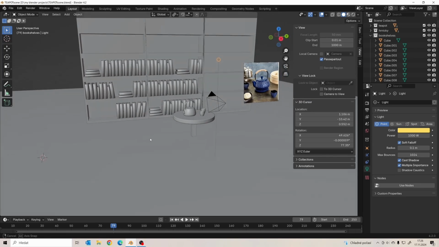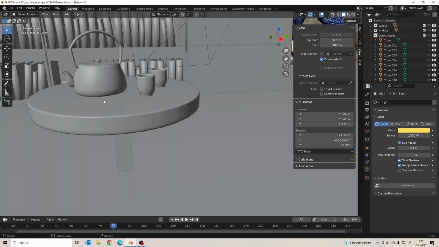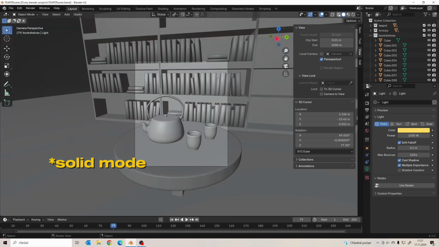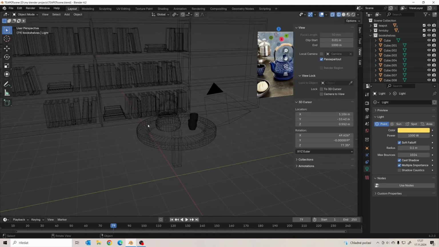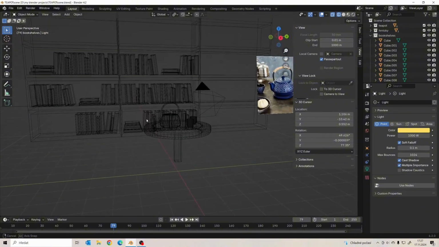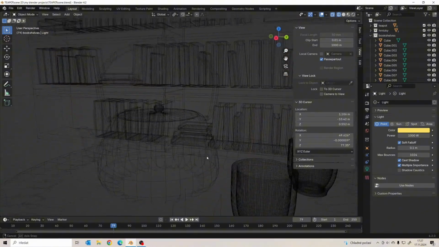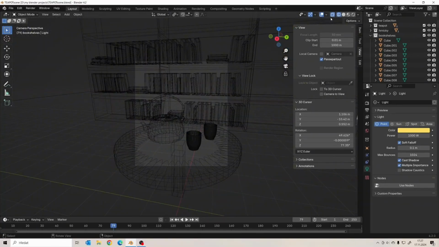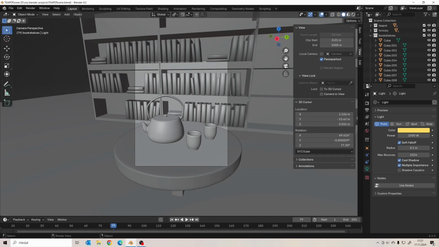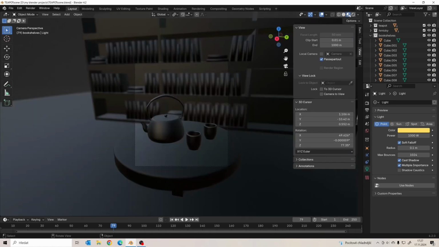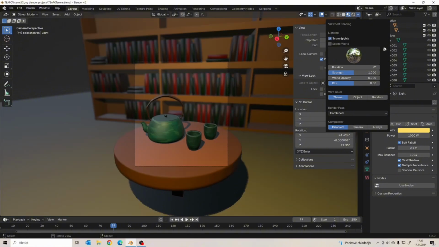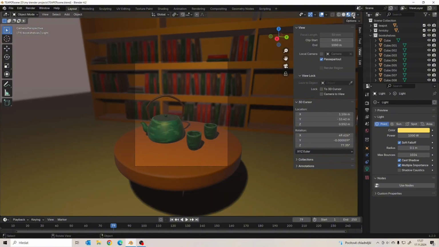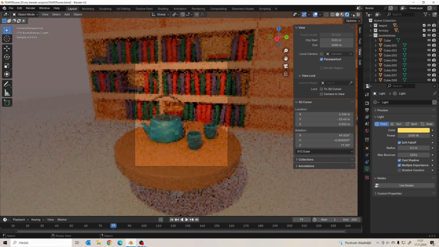And now I'm going to show you how the scene looked in the default mode. I forgot the name of it. Then how it looks in wireframe. The wireframe shows that all of those models were pretty simple. And then also the material preview, where each time I turn it on, for some reason the scene light and the world light are turned off, and I have to turn them on.